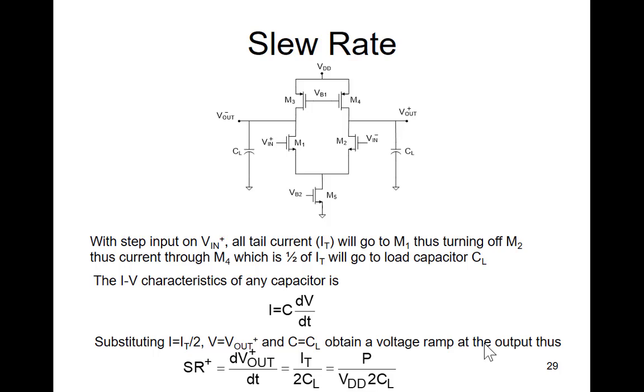Now, this slew rate is not in terms of the parameters that we typically have in our practical design space. I tail appeared here again. I tail was not one of our practical design parameters. But I tail times VDD is P. So I can rewrite this like this. Now what do I see? I see that I've got a simple expression now for the slew rate in terms of the practical design parameters as well.